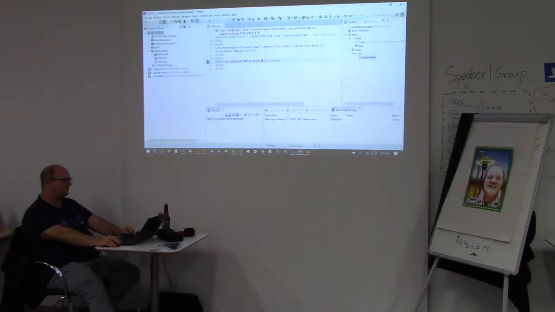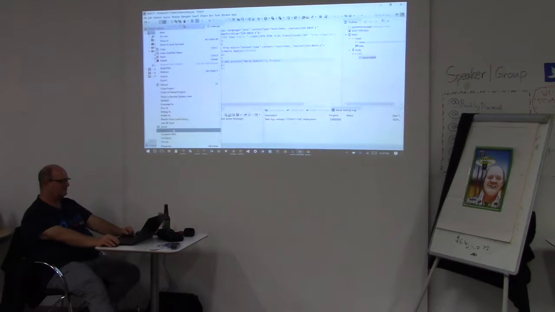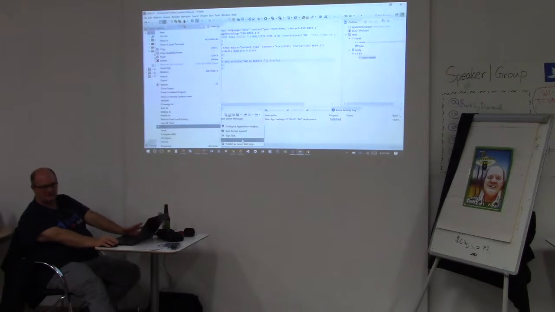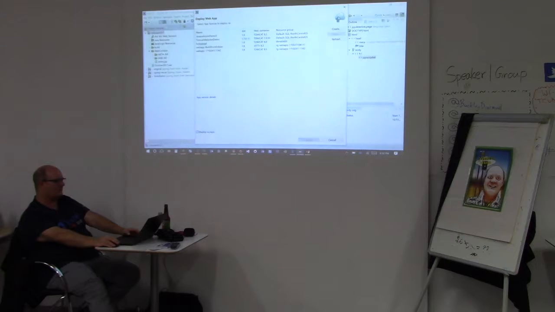But I can also deploy, let's go here. Once you install the plugins, you can go to Azure. You can configure application insights, which I'll talk about in a bit. I can add Docker support. I can publish this as a Docker container onto a VM, or I can publish this as a web app. So I'm actually just going to publish this as a web app.